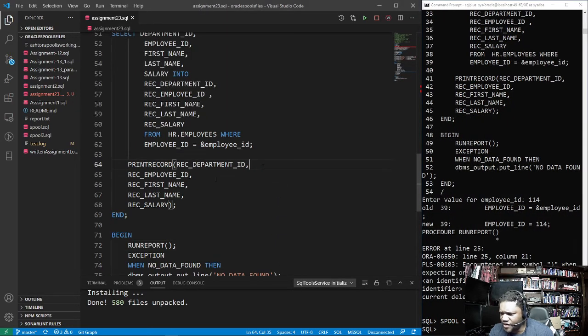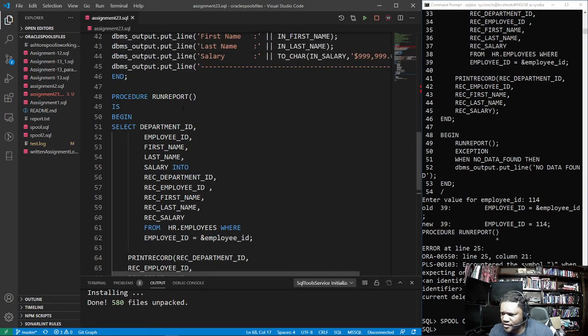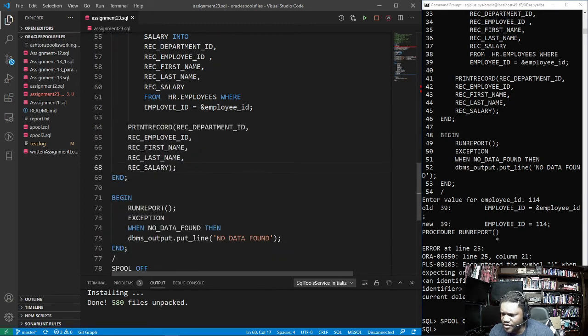We got the print record. Inside of here, we have the run report. We have the run report right here. And let's see where we went wrong. Let's see.